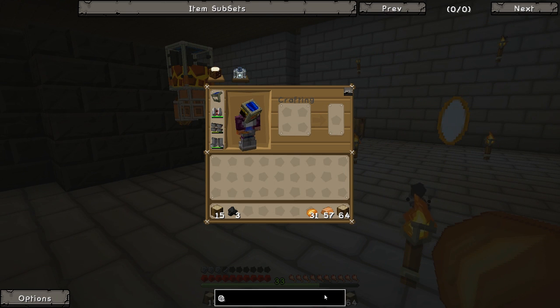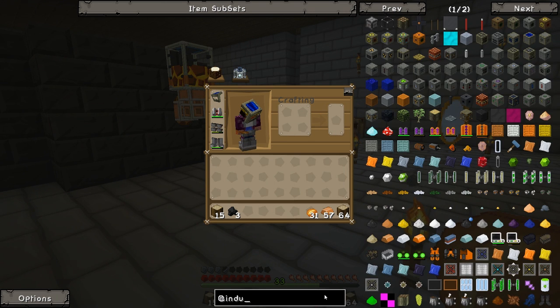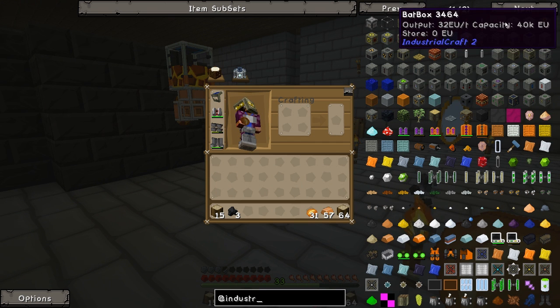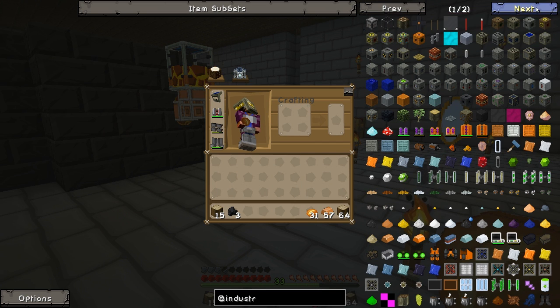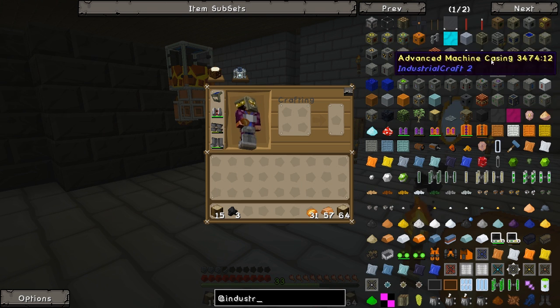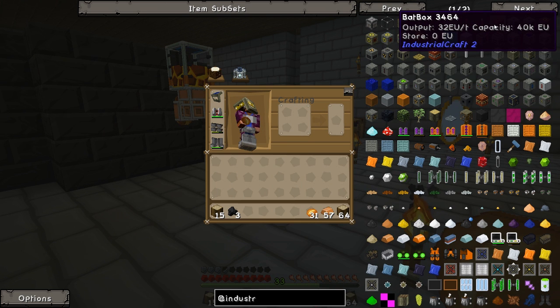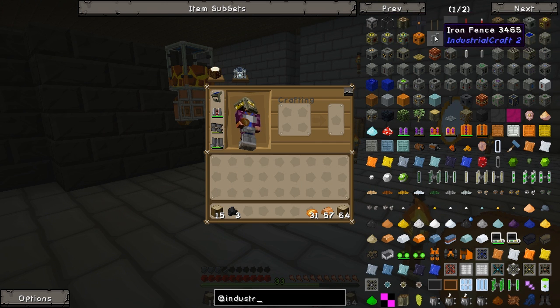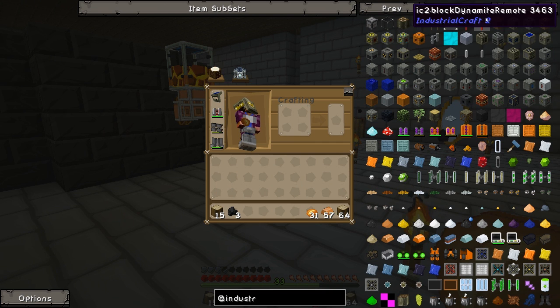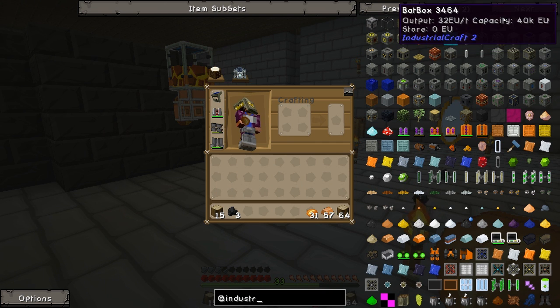Now, if we go to Industrial Craft 2, there are a few energy storage units, but I was going to go for the MFE straight off. There's the Batbox, MFE, MFSU, and CESU, which is down here. The CESU is kind of new, and the Batbox is the lowest tier. It can store 40,000 EU. The MFE is the next one up. It can hold 4 million EU, and then the MFSU can hold 40 million EU, whereas the CESU can hold 300,000.